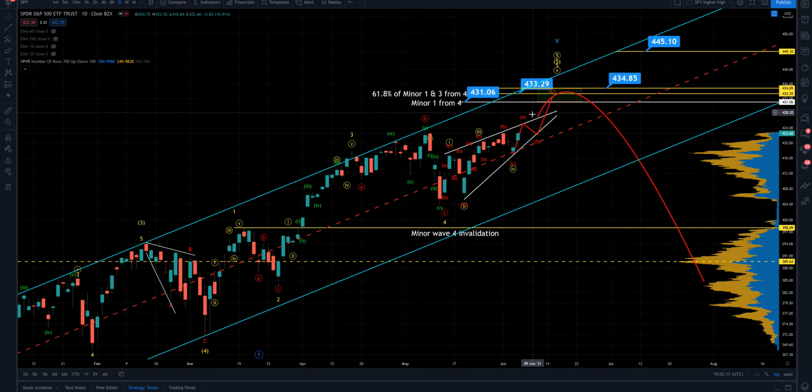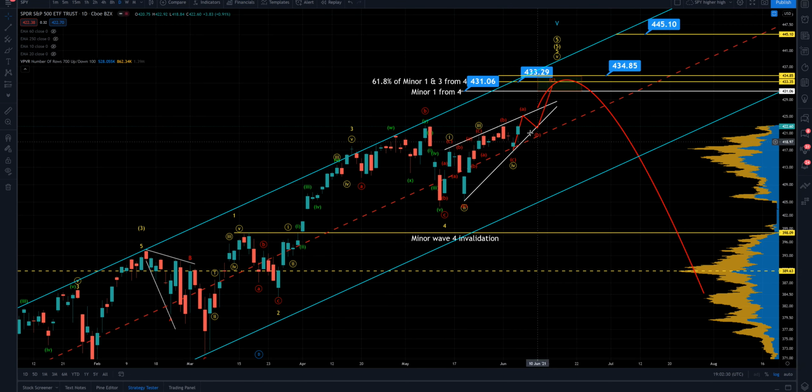The reason I'm expecting an overthrow is the top of the current overhead trend line we've got, where we've got a point of contact here, point of contact here, point of contact here. So this is an overhead trend that we keep bouncing on. If we were to fall out of this wedge somewhere along the top of this trend and then break down, it wouldn't bring us to any of these juicy targets we've got up here, and some of these are really quite strong fib level confluences I want to discuss. So it is very common to see an overthrow of a rising wedge, so that's what I'm expecting.